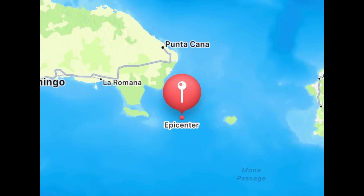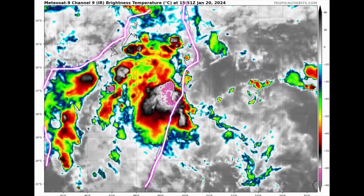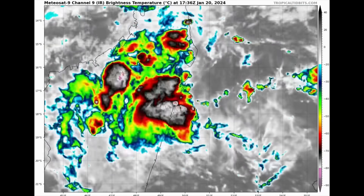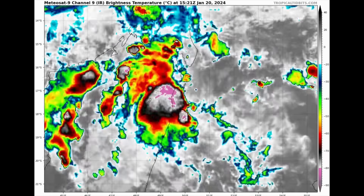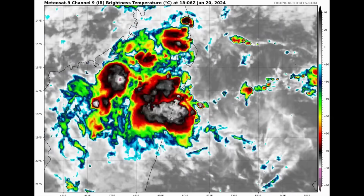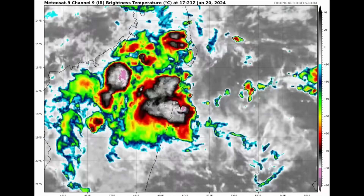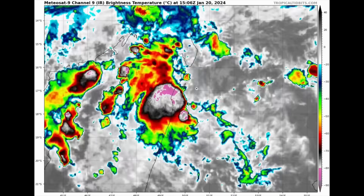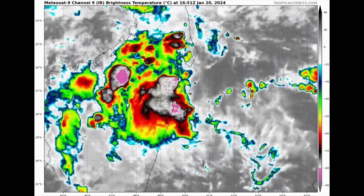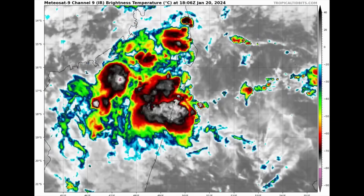Now heading over to the east — to the Indian Ocean — we're looking at this area near Madagascar, where the two islands Mauritius and La Reunion are located. If you've been watching last week's updates, you would know that Cyclone Belal was the equivalent of a Category 2 hurricane at peak intensity, bringing dangerous impacts to both islands with a lot of flooding, property loss, and vehicles washed away. Now it seems another cyclone is going to be developing over the next few days and may make a very close approach to the island of Mauritius.